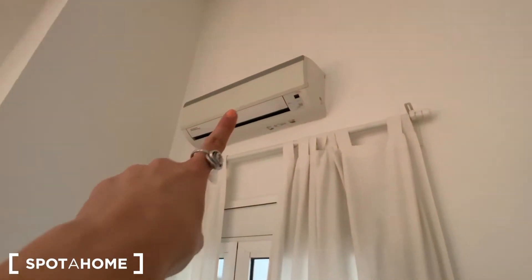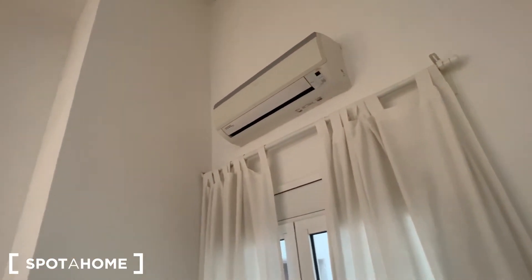And you also have the AC unit in here. So guys, that's it — I hope you like this property as much as I do and I hope this video has been helpful. I recommend this place if you're looking for your own space, which is very well decorated, modern, and in a very good district. If you have any questions, feel free to contact our customer service. This was Sara from Spotahome Barcelona and I'll see you again in another apartment. Ciao!